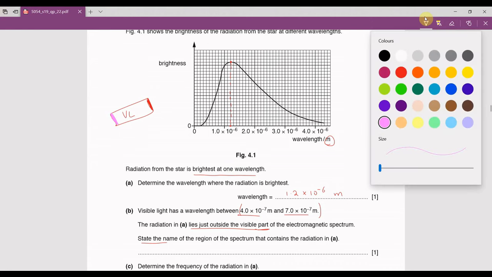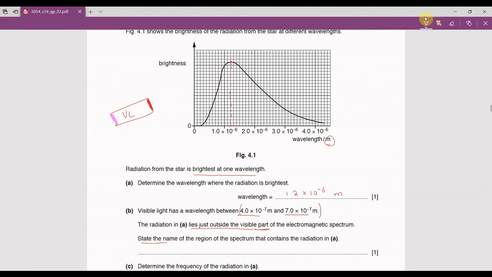So the very easy thing to remember here is that the part which is alongside the red region is called infrared, because it has the word red in it, and it's just a little trick that you can use. And because this part is violet, the part alongside this one will be known as ultraviolet. And this part of the spectrum that I have drawn is going to show you the increasing wavelengths. The wavelength is increasing in this direction.